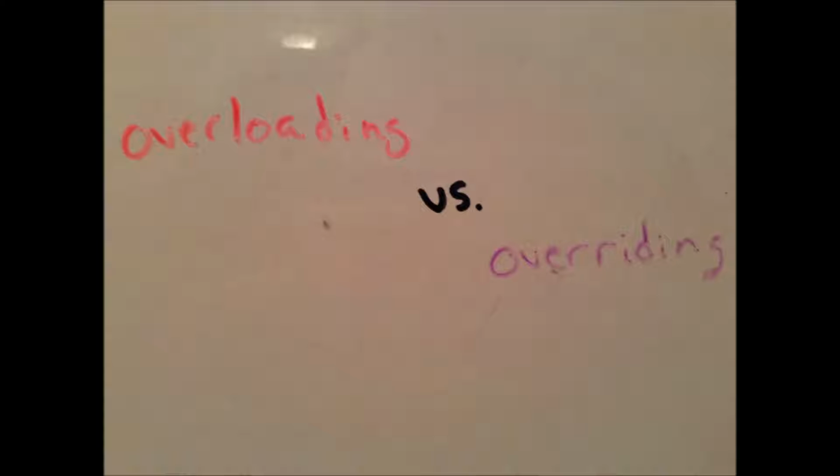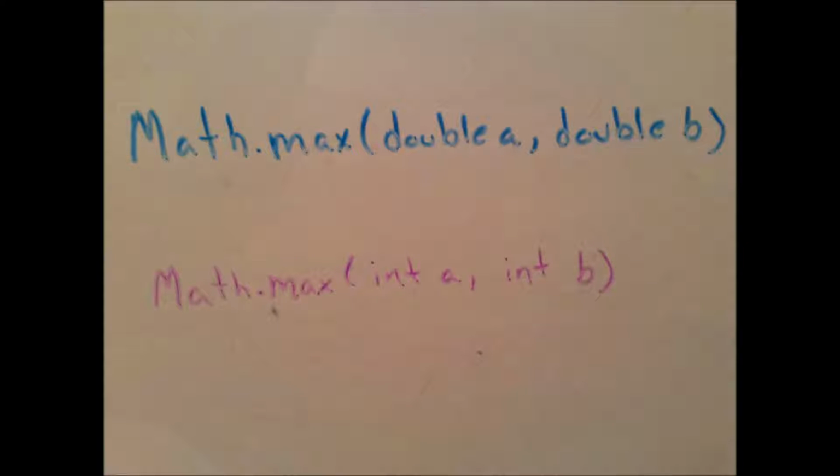Overloading a method means to keep the name of the method but change its parameter list. In this case, a compiler can choose the method that is actually called because the signatures are different. The Math class has many examples of overloaded methods. For example, Math.max(a, b), Math.max(int a, int b) are overloaded versions of the max method. The compiler determines which one to call depending on the type of arguments that are being passed in.